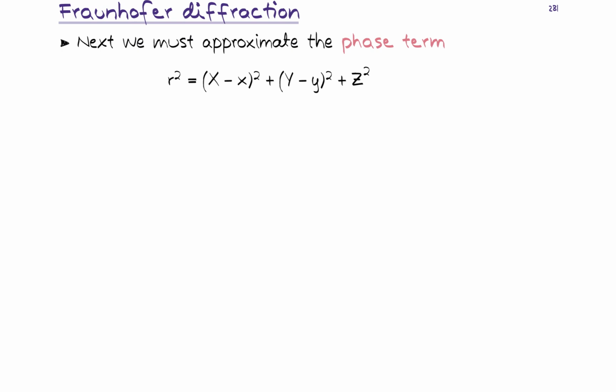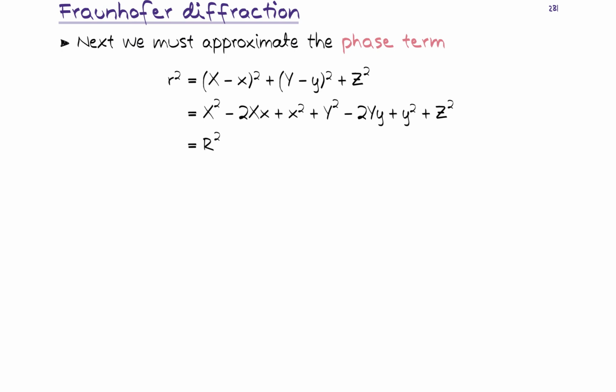And now we can write the squares of x's and y's out. What we get is that we simply have capital X squared minus 2 times capital X times small x plus small x squared. And then we have the capital Y squared minus 2 times capital Y times small y plus small y squared. And then we have the capital Z squared. And we can reorder the terms. So we see here that we have the capital X squared, the capital Y squared, and the capital Z squared. So of course, this is essentially the capital R squared. So we can definitely simplify like that.